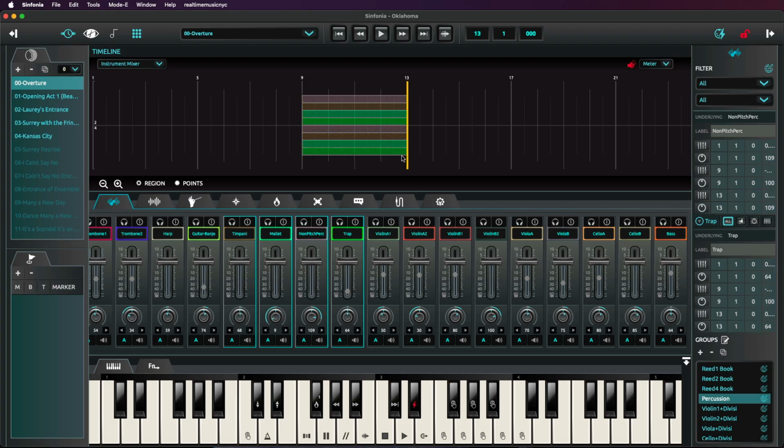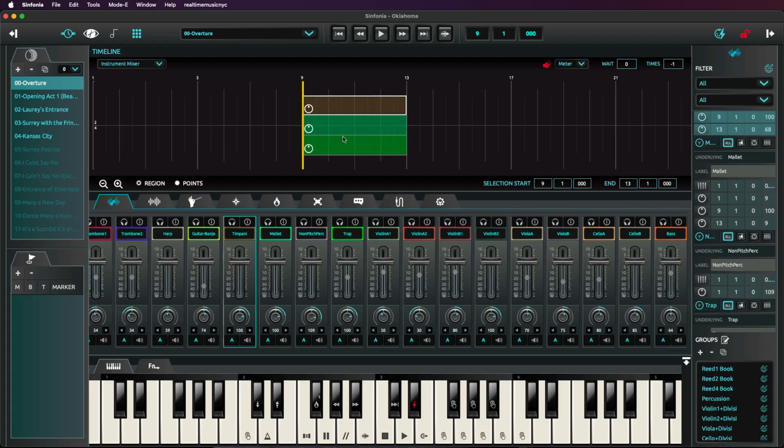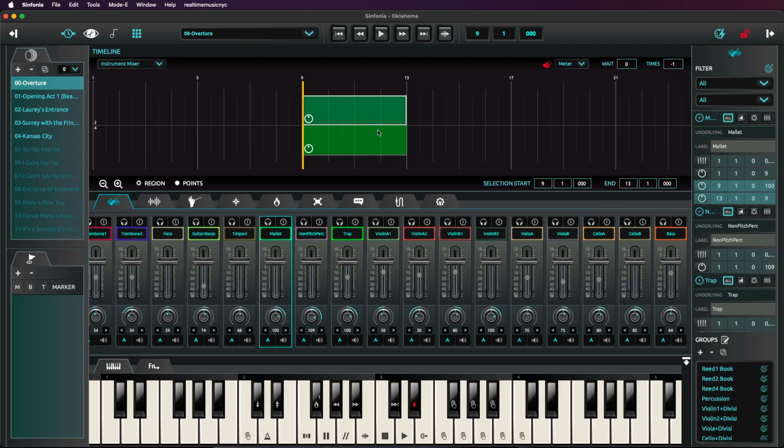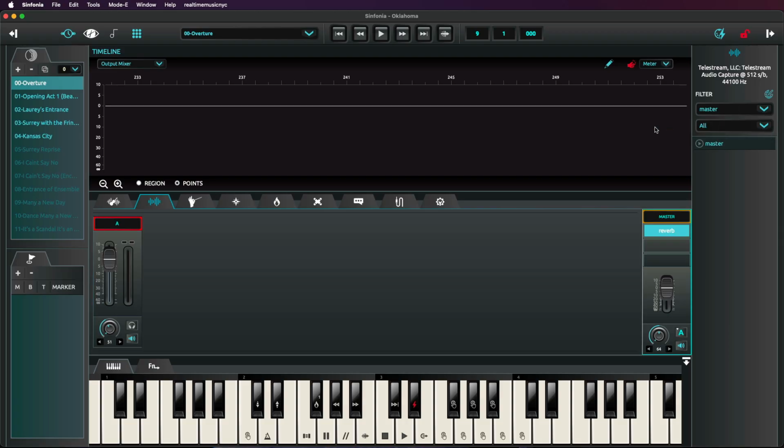Now we got volume edits and pan edits here. Instrument mixer pan trap, instrument mixer volume trap. And I can easily just click these and hit delete. And as you can see, when you have more real estate to work with, you'll notice that your timeline edits carry a specific icon denoting the type they are. And everything I just demonstrated with the instrument mixer, you can also do with the output mixer, which makes things like fade outs possible. If I were to go ahead and select, I'll use the master fader.